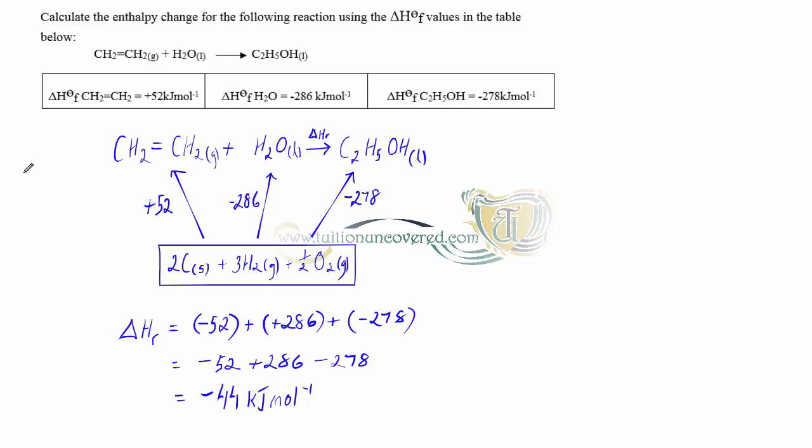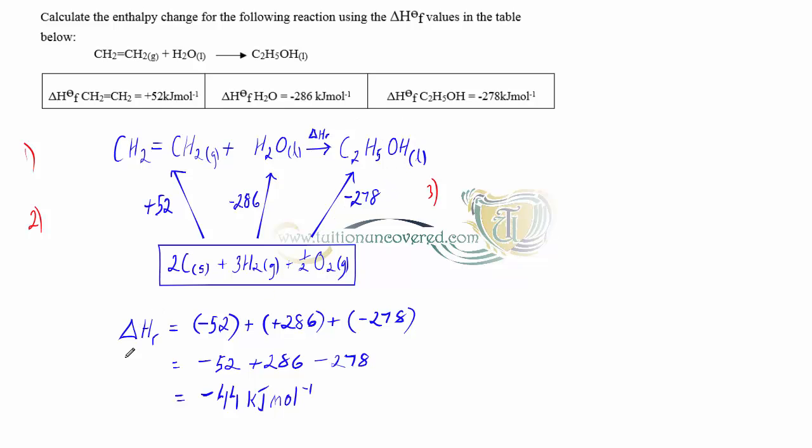Sticking to my routine, my step 1 was to write down the equation of what I'm trying to work out. Step 2 was to put the arrows representing the information I'm given, formation of my reactants, H2O, formation for ethanol there, arrows in the right way. At the bottom, because it's formation data, I have the elements required to produce my reactants and products. Here you can see. Finally, step 3, the values for those arrows: forming ethene plus 52 kilojoules per mole, forming a mole of water minus 286, forming a mole of ethanol minus 278.